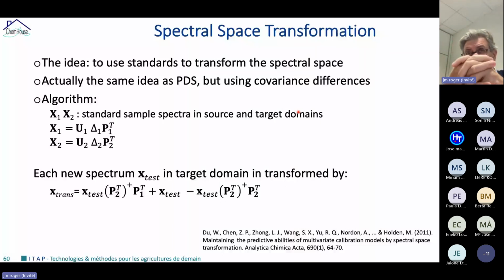Here, we will not use the spectra of the standards, but the covariances of this set of standards, the covariance calculated in the source domain and the covariance calculated in the target domain. That means that the spectral space transformation aims at aligning the shape of your spectral space in the two domains, because this shape is modeled by the covariance matrices.